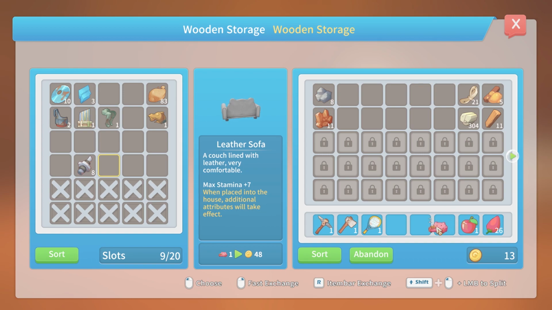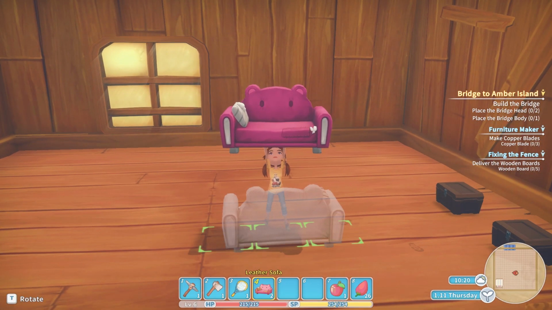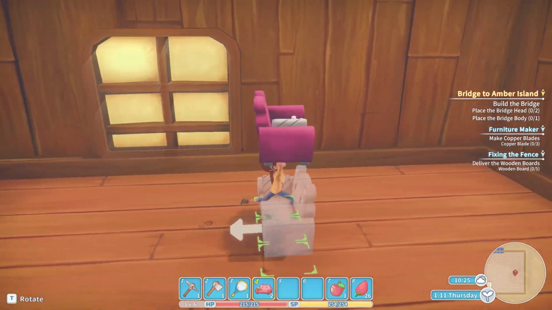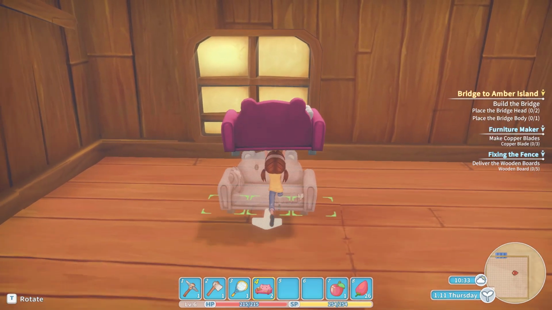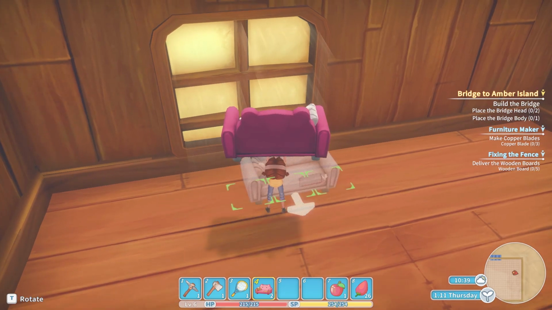It looks like it actually gives us a boost in stamina too. And since I managed to find 2 of them, I thought maybe we could put one inside the house. Oh my gosh, it is so cute! Oh, it's like a little bear face. But we can put one inside the house and then maybe sell one off if we can find somebody around town who might enjoy it more.